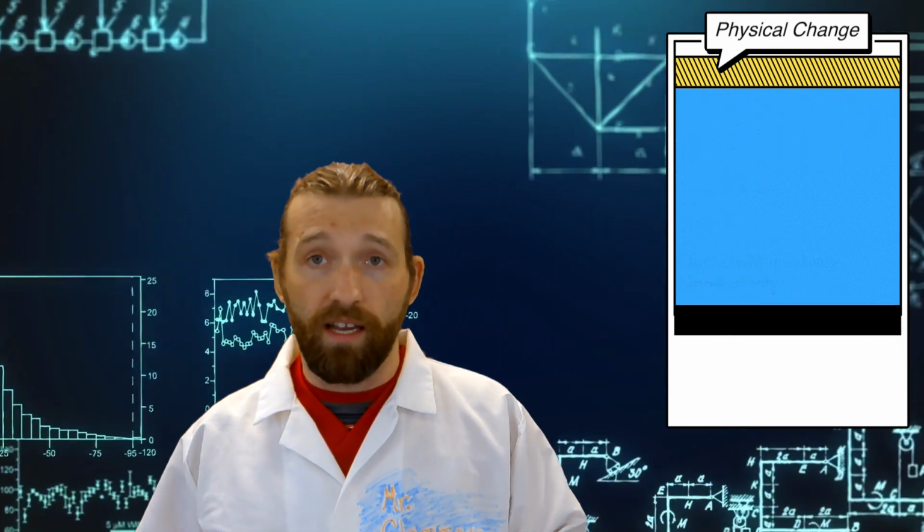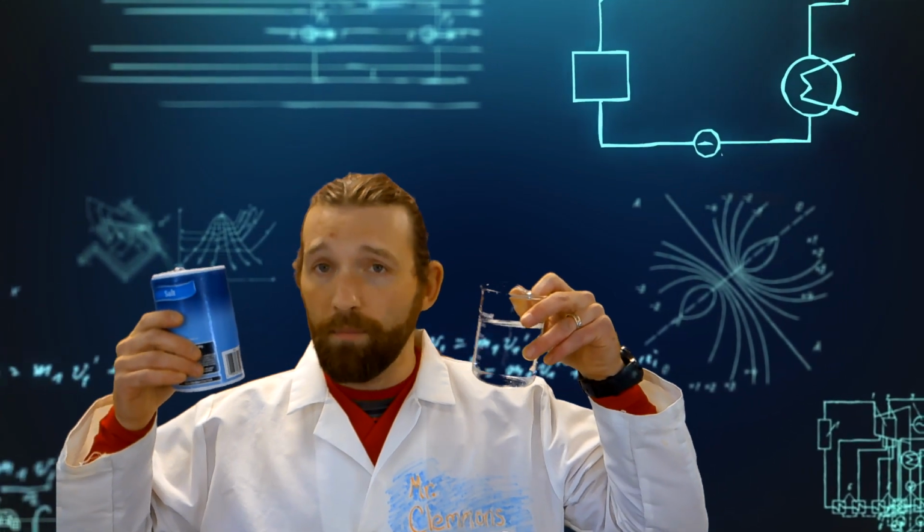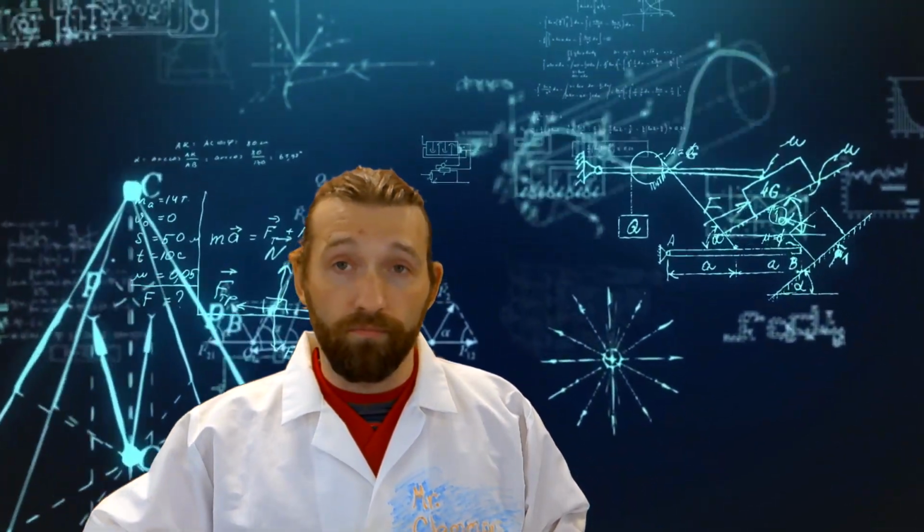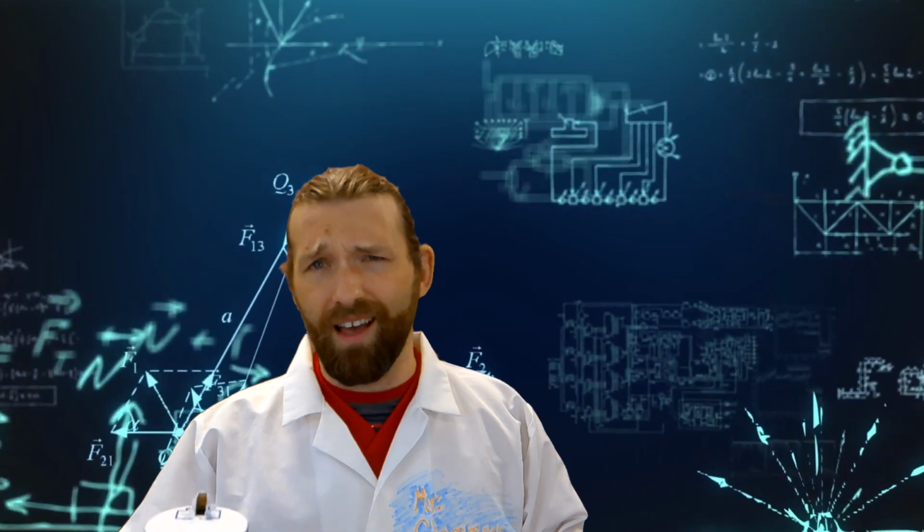I can do the same thing with, say, salt and water. If I mix these two things together, a chemical reaction doesn't occur. This one just dissolves inside of this. This is the solute and this is the solvent. So let me go on ahead and just demonstrate that in hyper speed.